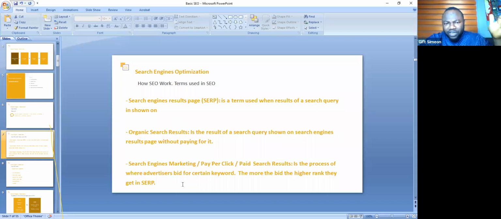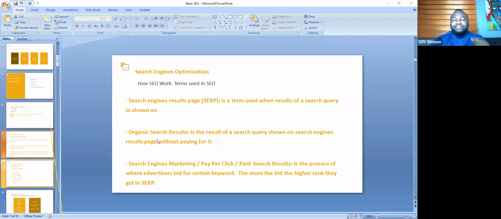Has anyone been to page 5, page 40, or page 50 of Google? Anyone in the house? I don't really think so. But I've done up to 45, 46 while I was searching for a client's ranking statistics. So I would like to move on. I'm getting something. Someone said never.